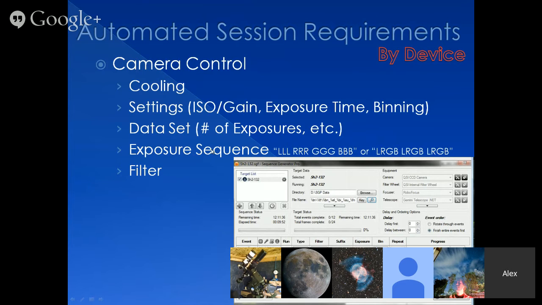There is a little thing that you've got to know about that's a little bit different. Do you want to get all your luminance, and then all your R's, and then all your G's, and then all your B's? Or do you want to get an L, an R, a G, a B, an L, an R, a G, a B, and so on? This is particularly good because you don't have to refocus a lot. You know you're going to get a good set of data, and things are pretty consistent from one to the next. This is pretty good because if it starts to rain right about here, you've at least got some information already for the night. So you've got to make that choice, and right here, finish entire event first or rotate through the events, that's what that question is. That's Sequence Generator Pro's way of doing it. Other software does it in different ways.